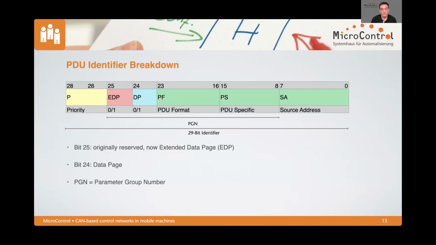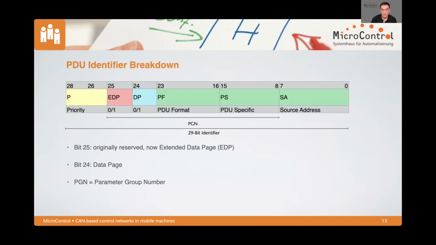What they have done within the CiA and with the J1939 protocol is the following. They split this identifier up in several parts. And whenever you wanted to know what this so-called PGN is, and you never wanted to ask, I tell you now: this PGN is a so-called parameter group number, and it's the middle part of the identifier. And this middle part, this parameter group number, is very important later on for your whole protocol and for everything you are setting up.